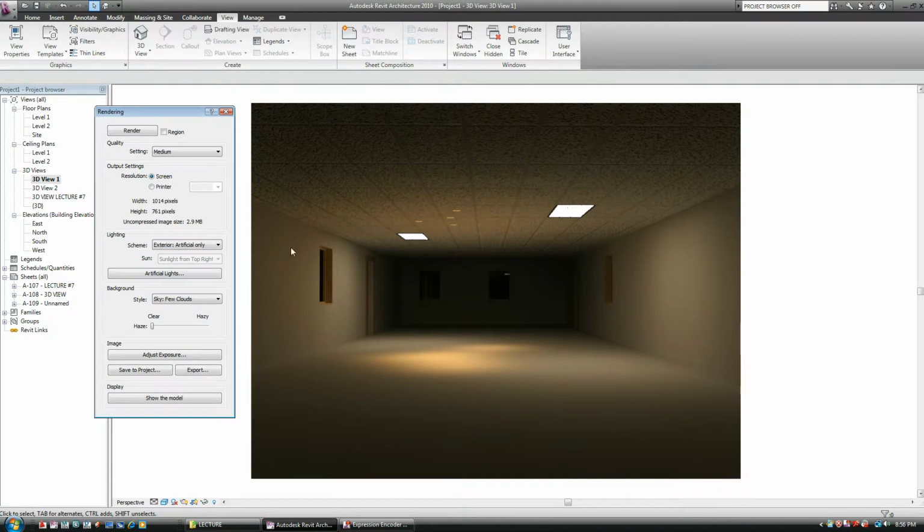Okay, I really didn't specify any materials. This is your generic walls and your generic floor, so it just gave you a generic color. But you could see all the wash and the indirect lighting, how it hits adjacent spaces and everything. So it does a pretty good job of trying to be as realistic as possible in simulating real-time lighting. Okay, so this is the final solution right now as far as the rendering and how that space would look. I have no sun outside, and it's just 2x4 lights and then 4 downlights, and as you can see, some of the hot spots and some of the adjacent wash.